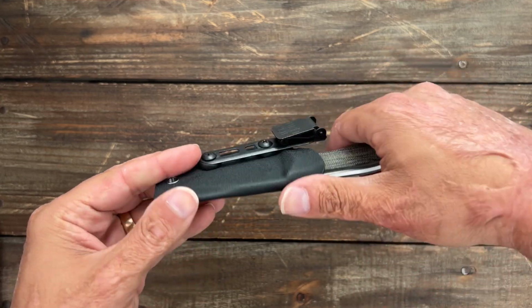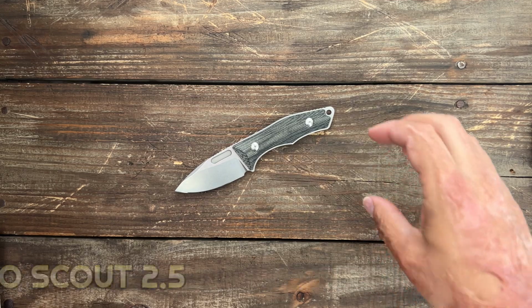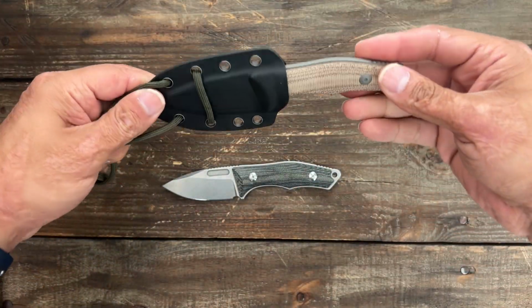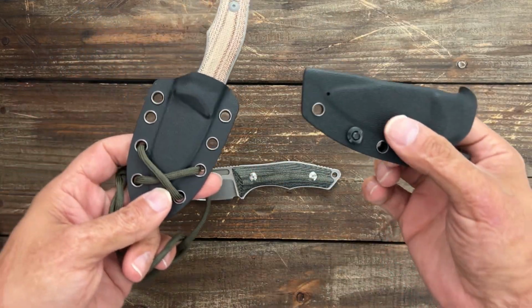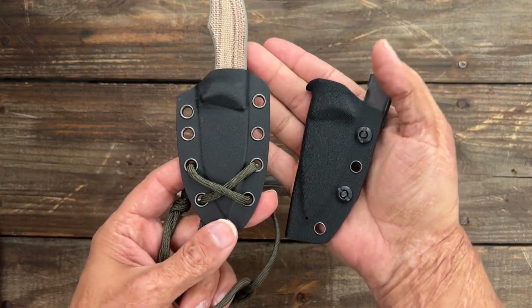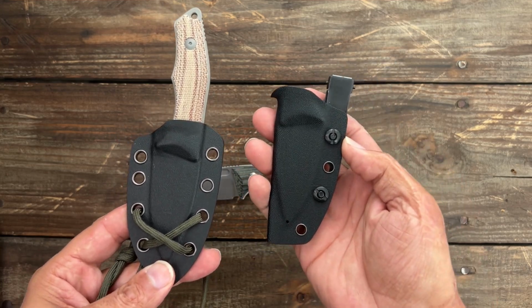Welcome back, and today we're going to be checking out the Griffin Co Scout 2.5. This is my second Scout. The original one is here, and they made some changes that I enjoy a lot. First off, they did the fold-over pancake-style sheath, so it's a lot skinnier, especially for my EDC fixed blades. That's kind of important to me.